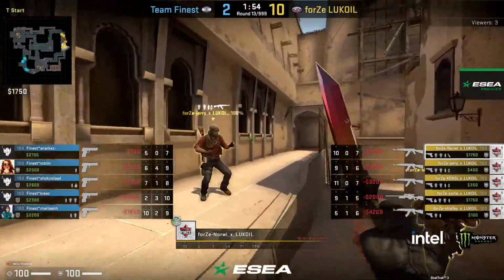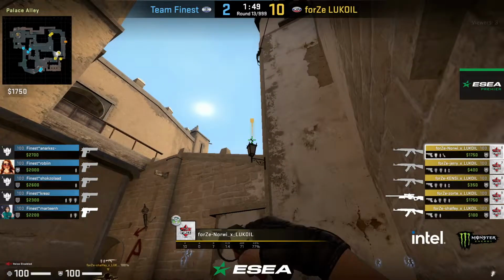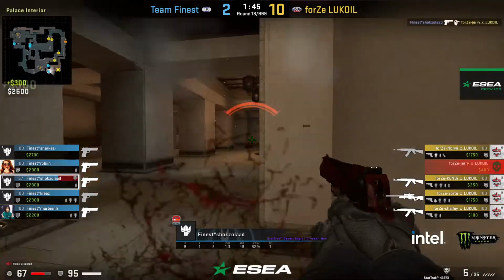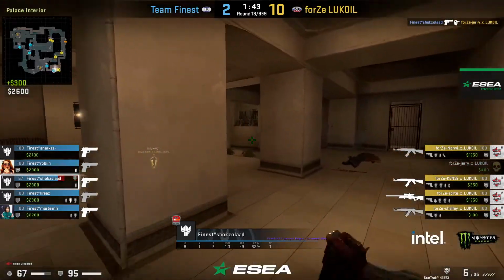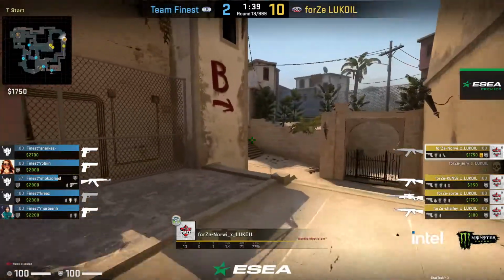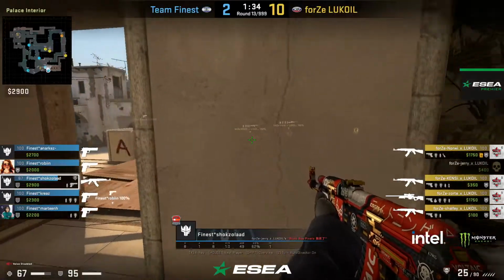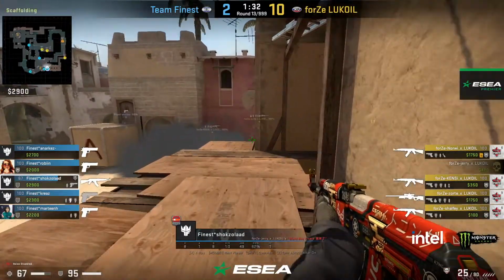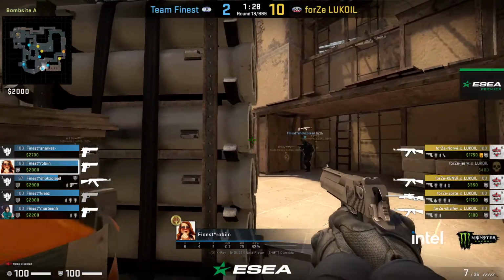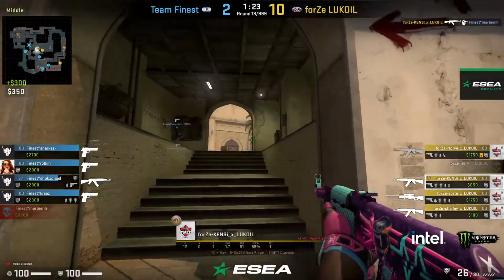Looks like Finest just going to be going for the semi-buy here with 5 Desert Eagles. Shockslot gets the initial stop there at the A site in Palace. He's able to pick up an AK for himself as well, but Forze already rotating 2 players back out to mid. Bomb still lurking in T spawn.